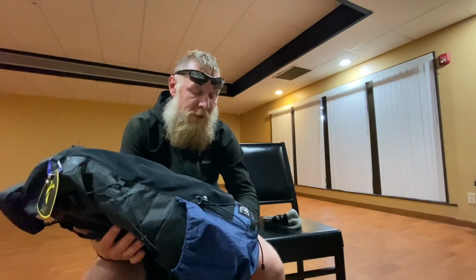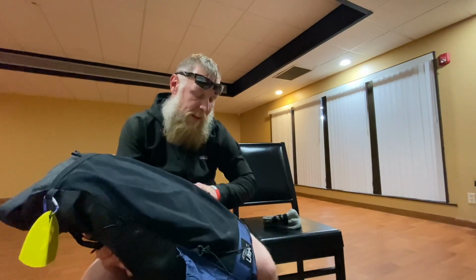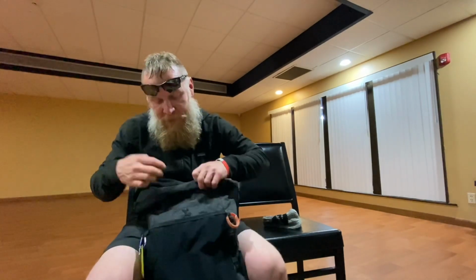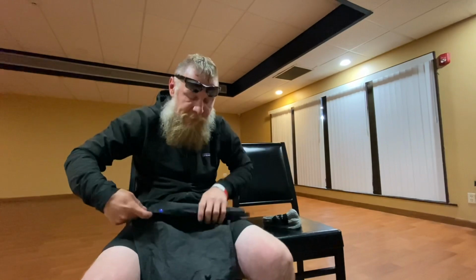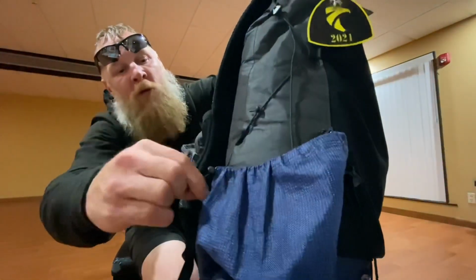It's hard to do a pack review on something you just got, but I can tell already that this material is super strong and it's nice. It's a nice material. So, yeah, this is the Curve 30 liter. I don't know what kind of material they're calling it yet, but it's cool to be able to try it out, that's for sure. Thank you, Light AF, for thinking of me and knowing that I will test this gear out. And I'll give you my honest opinion, too. But yeah, so far so good. When I put it on, it feels just like every other Light AF pack I put on. Feels amazing, everybody. And like I say, the water bottle pockets for me are a must, and they're so easy to get to, and they got draw cords on them. You can cinch up the pockets around your water bottles tight, so that's always nice.